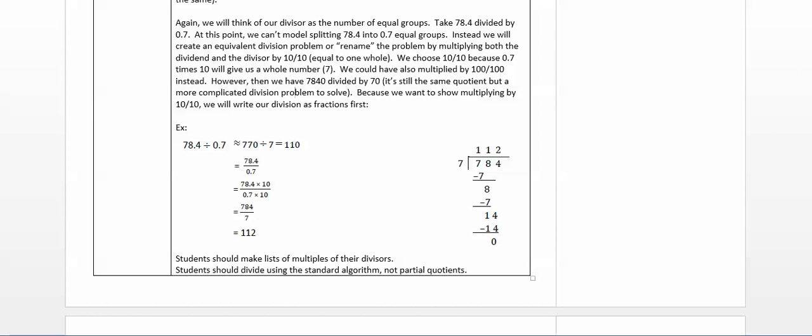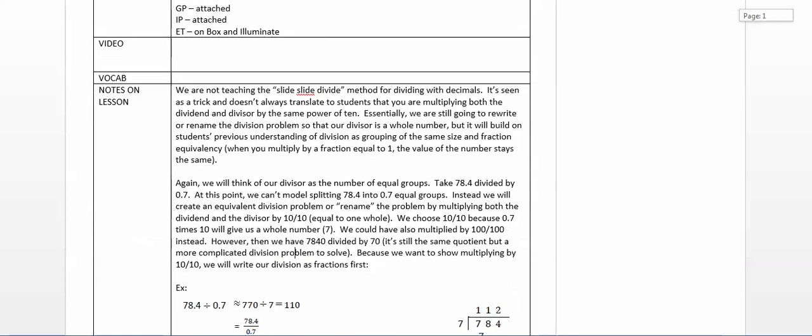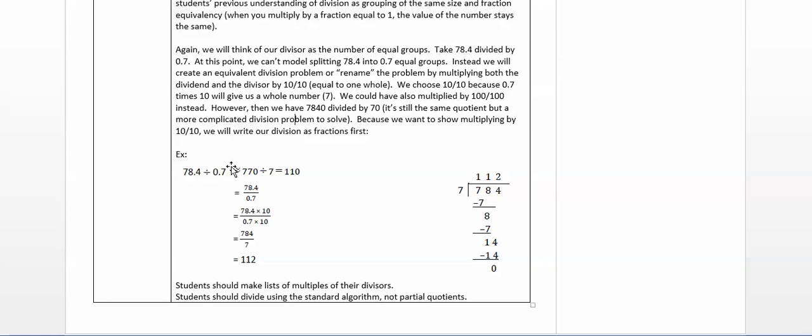All right, we're going to look at the last lesson in this chapter, which is dividing decimals by decimals. I've created the materials for this so that it matches really closely what we've seen from before. What we're going to do is not do the slide-divide trick, because that doesn't make sense to students, like why we're sliding our decimal point. It doesn't make sense that we're multiplying by 10 or by 100 or by 1,000.